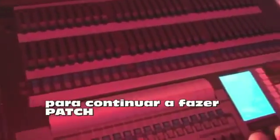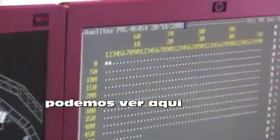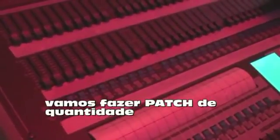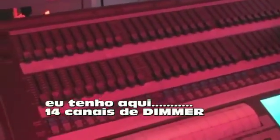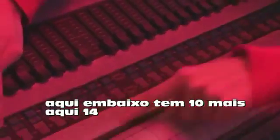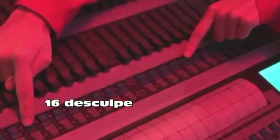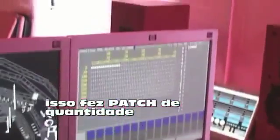Now to continue our patching, we can either carry on pressing buttons, and it's assigned the next one along, so we can see it here, or if we've got a lot of channels, that could take quite a while. So what we can do is patch a range in. So I know I've got another 14 DMX channels. So if I hold down the next free button, and then I count along 14, so they're arranged in banks of 10, so it makes it slightly easier to read, and then press 14 on. Now that's patched in the whole range.